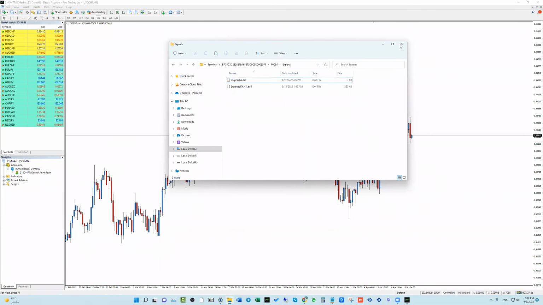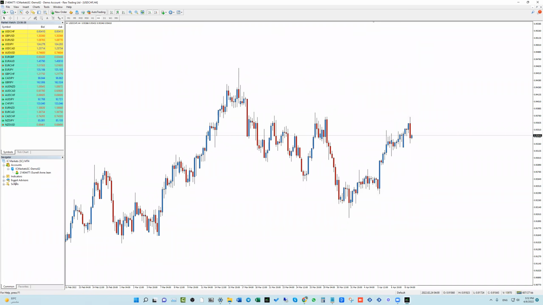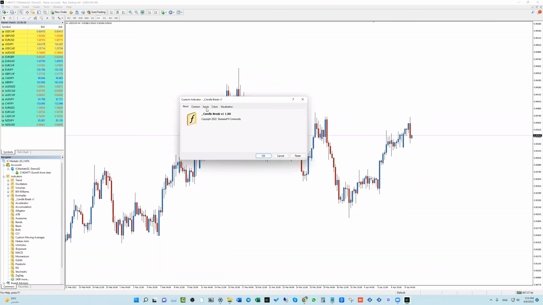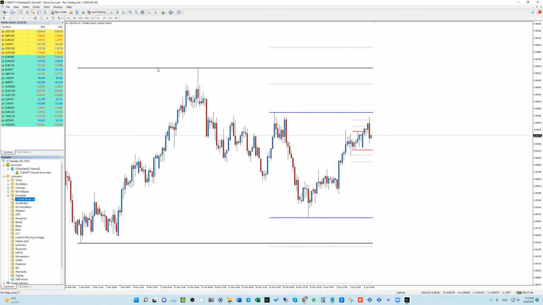Okay, so I only have mine. Now, click that one. What you want to do, because when you see this, there is no indicator and also the StarseedFX tool over here, right? Right click on the indicator and refresh. There you go, you have it. And you add this and you can adjust it, anything, but I just use my default here.